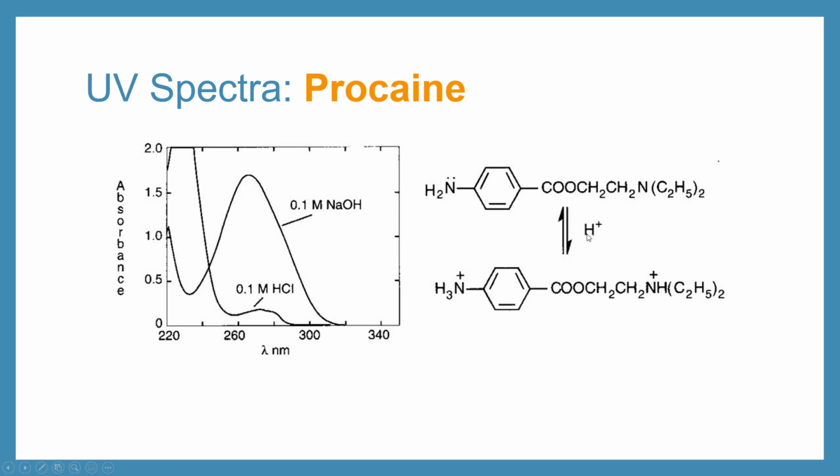And this is showing us whether it has been protonated or deprotonated. So this is largely based on what solvent it's in. So the solvents here are either 0.1 molar sodium hydroxide, which is basic, and a 0.1 molar solution of hydrochloric acid, which is acidic. In an acid, we're going to have protonation, so that's the adding of that H plus ion or that proton, and in the NaOH, we're going to have deprotonation, which is the loss of that proton.